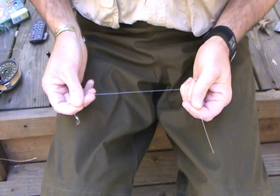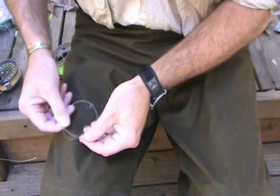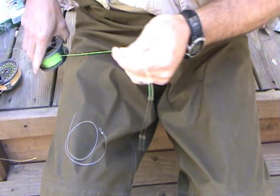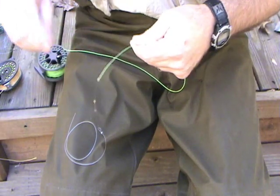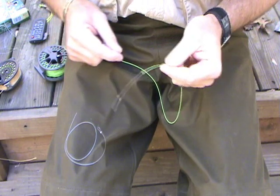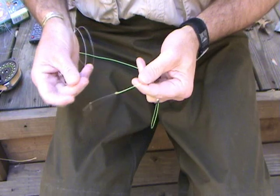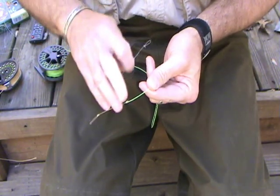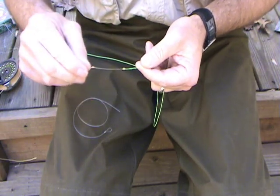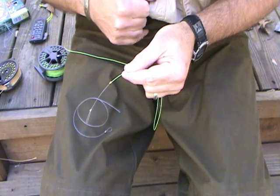Keep it in your vest or your fly box or something for emergency purposes, because from time to time you'll run into a situation where you may get a nick in your fly line up on the tip, and you'll have to cut off that uni loop, or just something happens to the loop. What you can do then is take that butt section that you have just saved with the uni loop, and with a simple nail knot, attach it to your fly line. Now you've got your fly line with a nice stiff section of butt material, and you've got your uni loop there already.